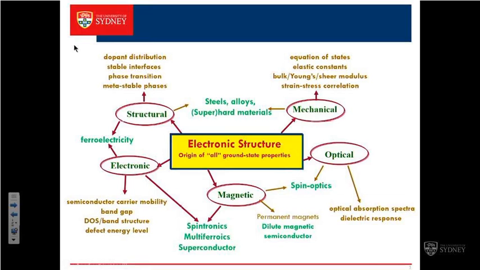Once we have the electronic structure, we can calculate the total energy of the system, and we can calculate mechanical properties: stress-strain relationships, bulk modulus, elastic constants, and so on. And once we know the electronic structure, if we can couple excited state theory to that, which we can nowadays, you can accurately predict optical transitions, predict experimental optical absorption spectra, and so on. So it's a very important aspect of your material.